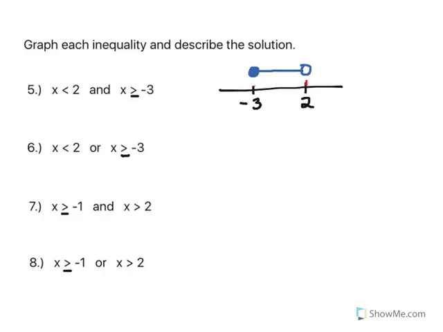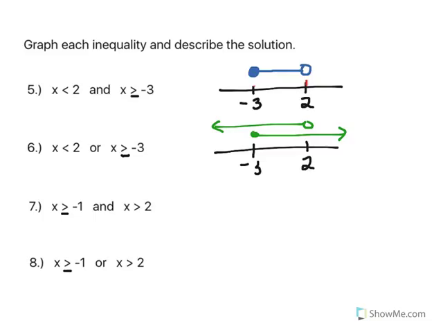So now when we look at the next one, the only difference is the fact that it says or. So we start with -3 and a 2. And now we're going to go through the same process. Now keep in mind, the lines look like this. Open circle going to the left, closed circle going to the right, and any number that's covered by any part of the line is a part of our solution.